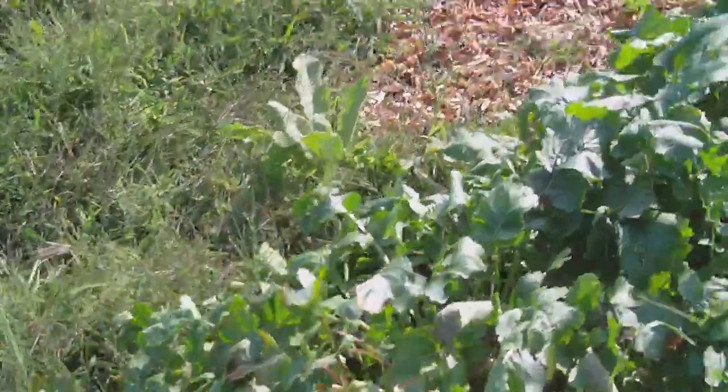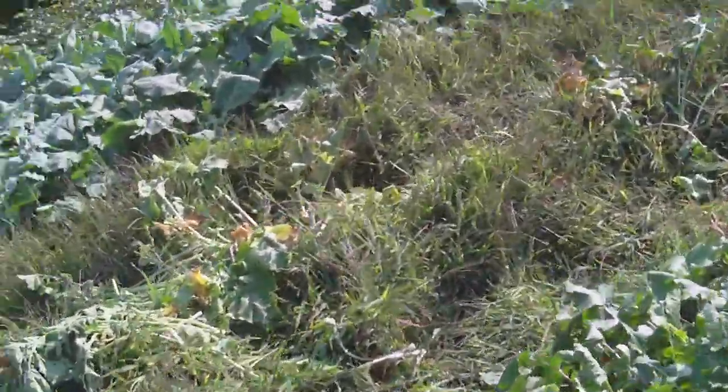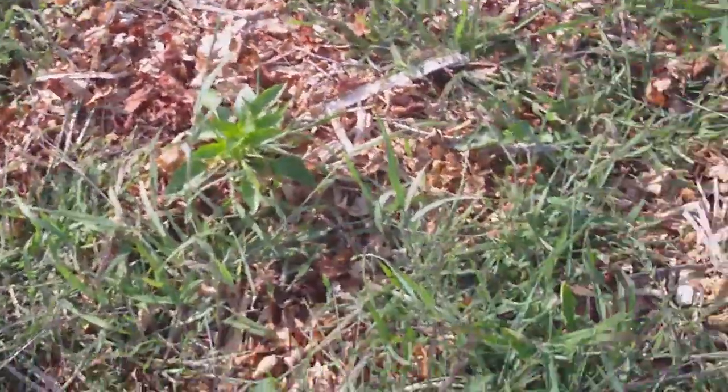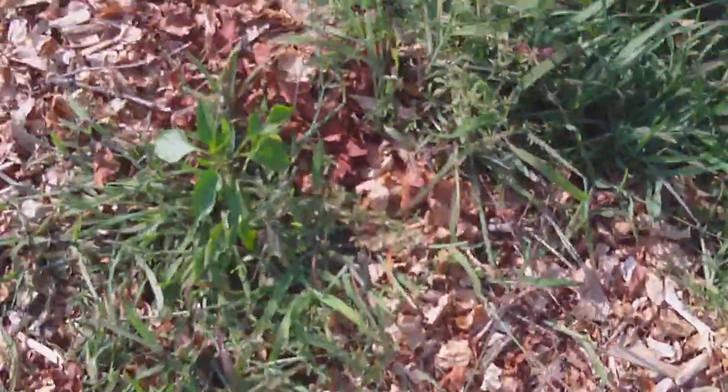Turnips. I got some kohlrabis out of the other side over there. Here's a pepper plant. Jalapeno pepper. Well, I guess that's about it. I do have some Chinese red long beans. They are not taken off yet, so I'll show you those as soon as they grab the sunflowers and start to take off.